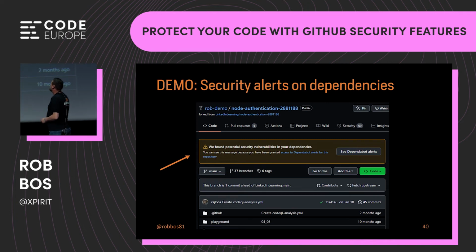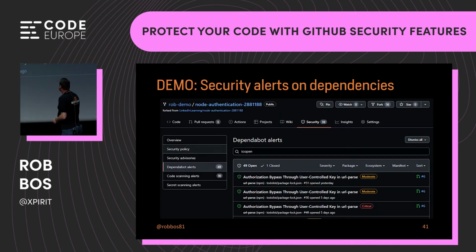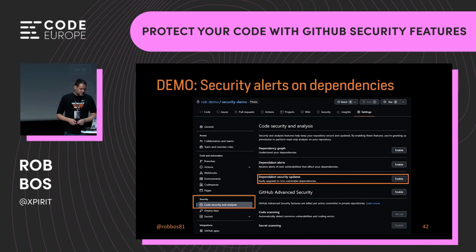That is found potential security fixes. I've shown you the overview as well. If you're an organization owner and you have the security access there, you can even do this for your entire organization. So that's very helpful as well. I've shown you how to enable Dependabot alerts. You can also do that for security updates.